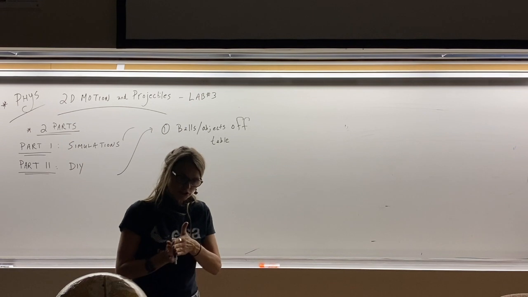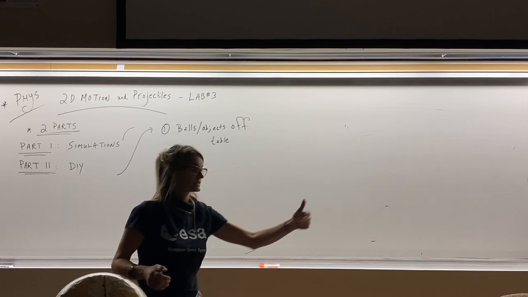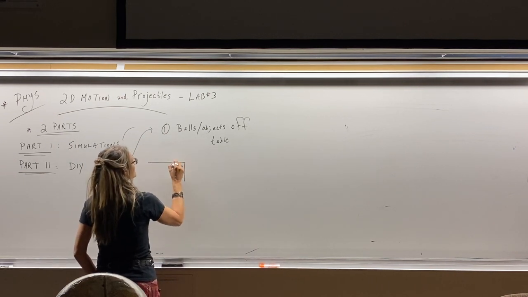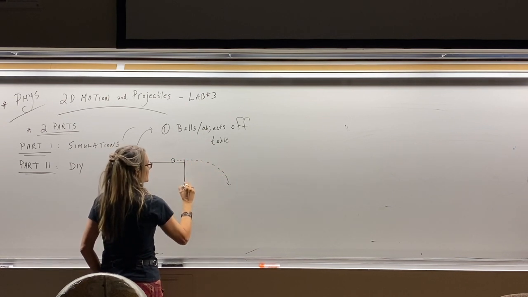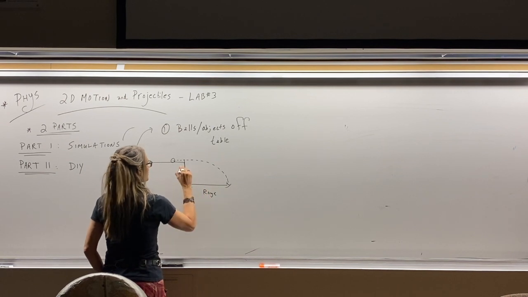We have some slingshots. We're using elastic bands to propel balls across a table, and that gives us a consistent velocity. So this is a lot like the cliff jumping. So we get the ball to go off the table, and again, we just want to measure the range and the height value.